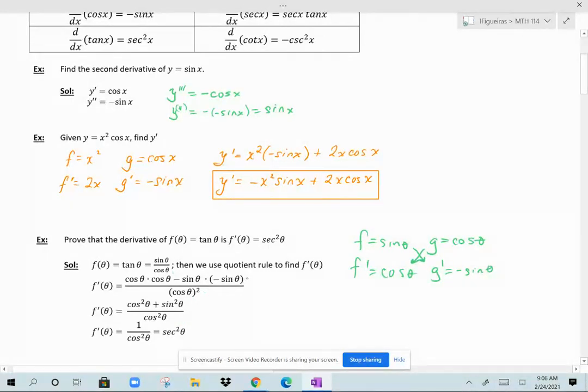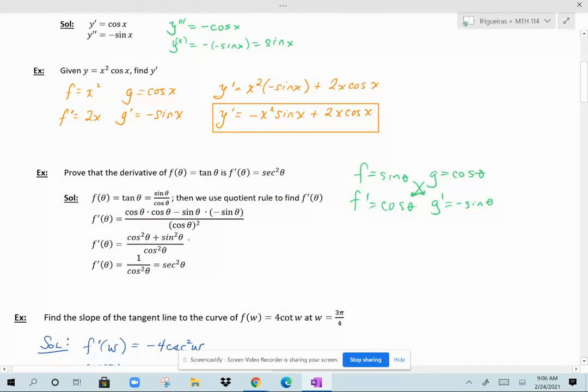And in the numerator, when you multiply these two together and these two together, it gives you cosine squared of theta plus sine squared of theta. And hopefully you remember that that numerator is one of the Pythagorean identities, and this is equal to 1 by definition. And so 1 over cosine squared is equal to secant squared of theta, because cosine and secant are reciprocals of each other. So you should remember that cosine of theta equals 1 over secant, but also the opposite is true. Secant of theta is 1 over cosine. So we have this scenario, except the cosine is squared.